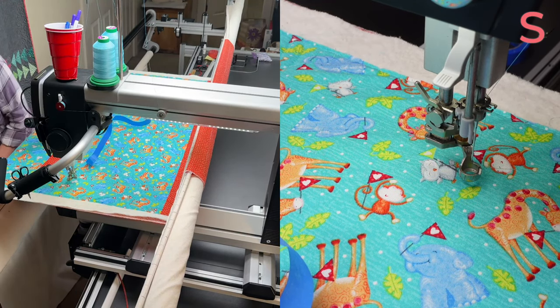But here's what I do when I'm doing it at my domestic machine. I sew a few inches of it, and then I reach behind my presser foot, and I fold the binding around and I see, is there enough there to cover that seam? Is there enough there that I don't have to stretch or struggle with the seam allowance? And I make adjustments as need be there. On the long arm, you can't really measure that and make the adjustment. So my answer is to err a little bit on the side of a narrow seam allowance. Your binding might not be chock full, but at least you won't have to struggle with excess in there.